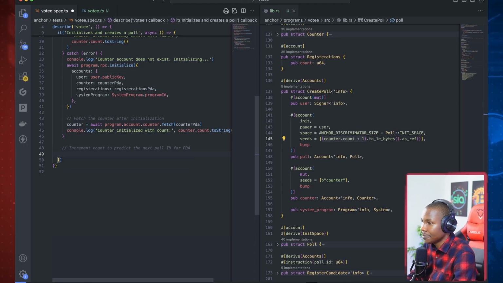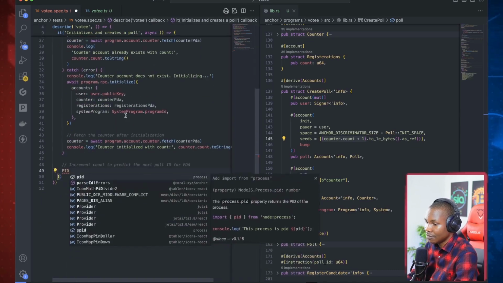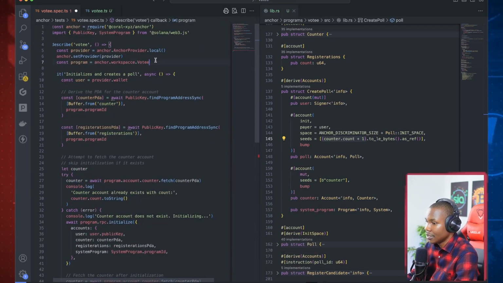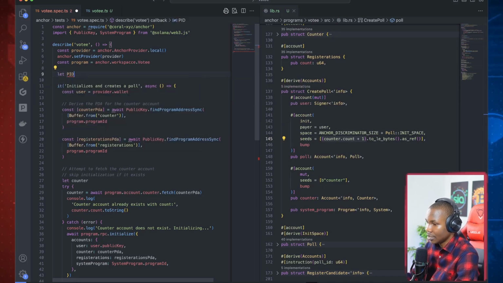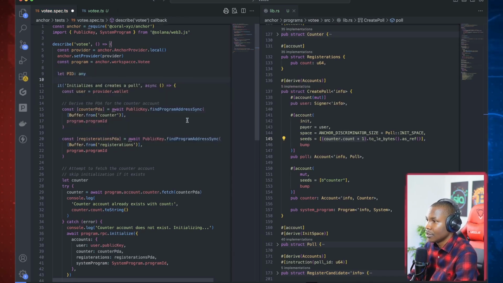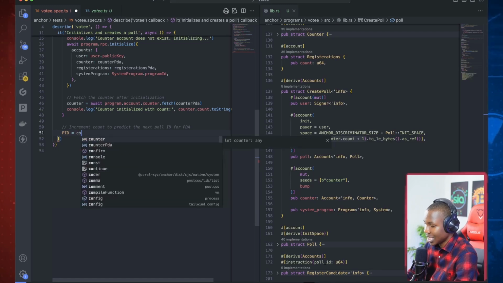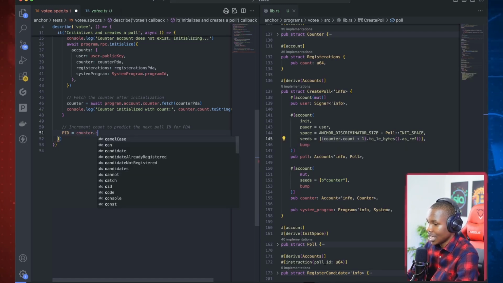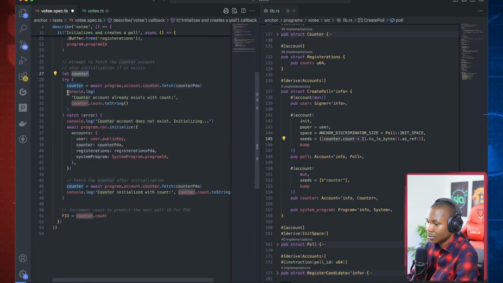So if I come here and say this PID, which is what I created here. Okay, I've not created it. So let's come back here. I will say let PID be any. So this PID here, I will say is equal to this counter.count. Remember this counter, I initialized it here, so all these assignments are being stored in this counter.